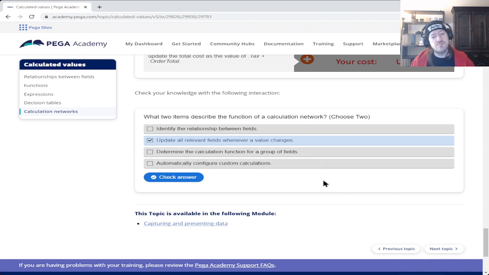Wait, hold on. What two items describe the function of a calculation network? It shouldn't be identifying the relationship between fields. Determine the calculation function for a group of fields.